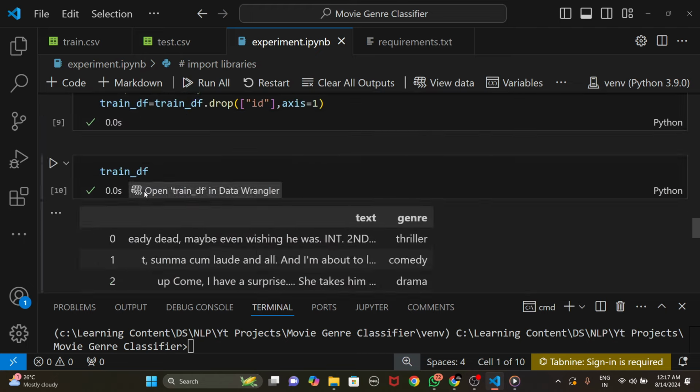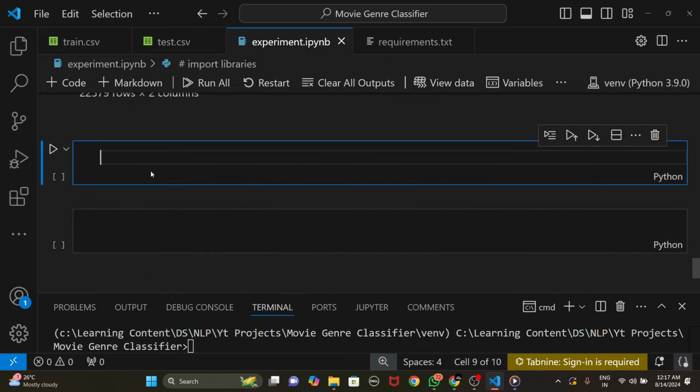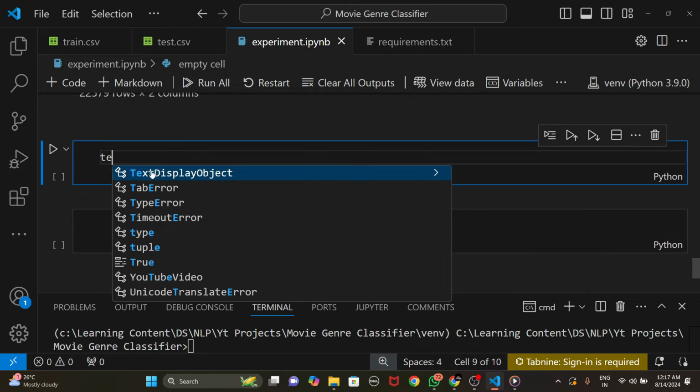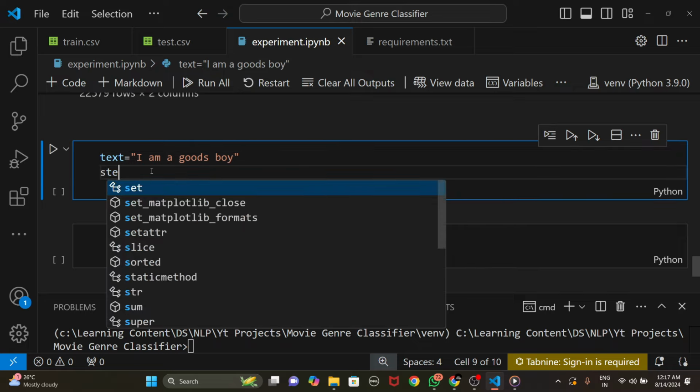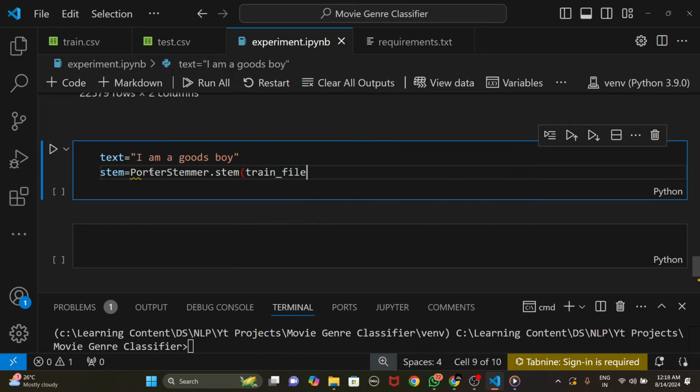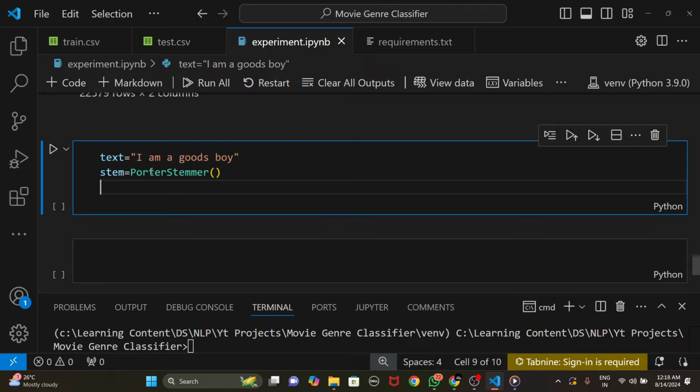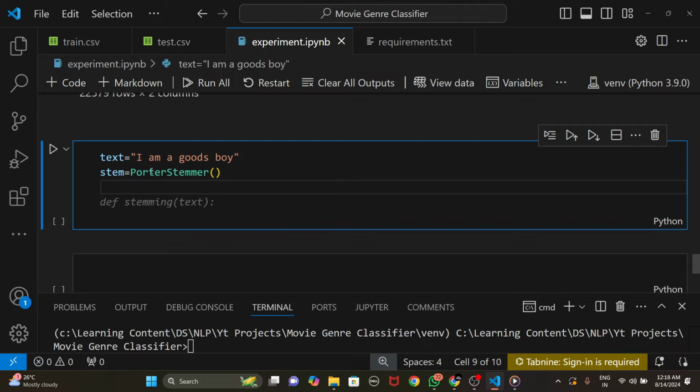Let's see what PorterStemmer does. Let's say I have an English sentence here: I am a goods boy. Now I'm going to create stem equal to the PorterStemmer class.